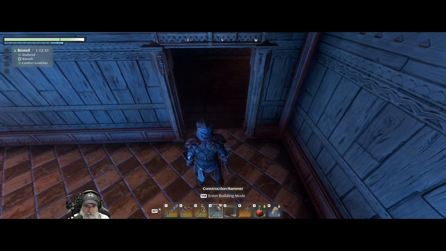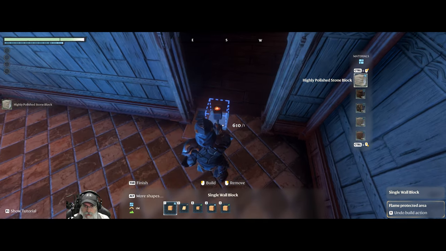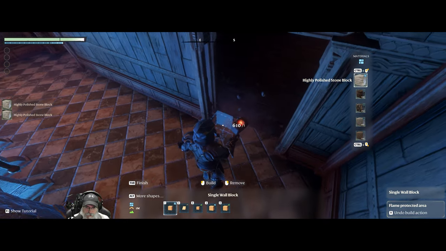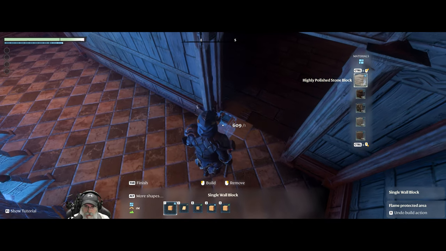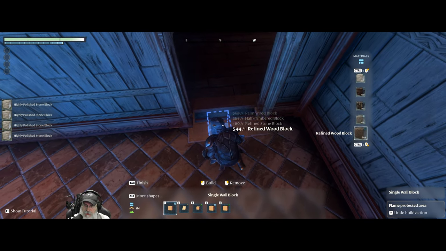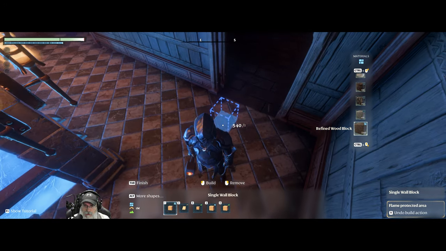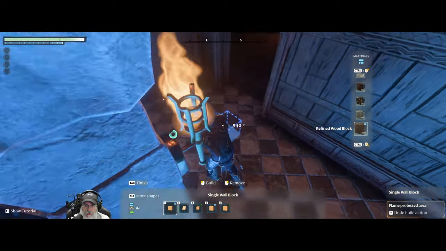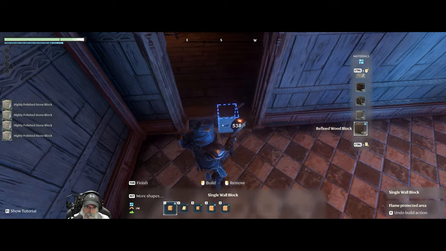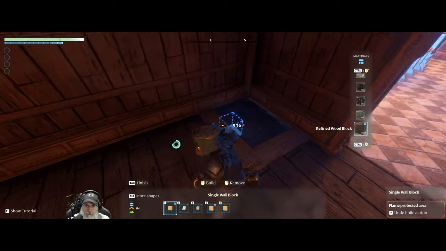Okay, so let's get back to here. Building mode. Let's go up to here. Oh, hold on. I need to switch to this. All right. And let's also do the same thing here. Beautiful. Okay, now we need to fix this.